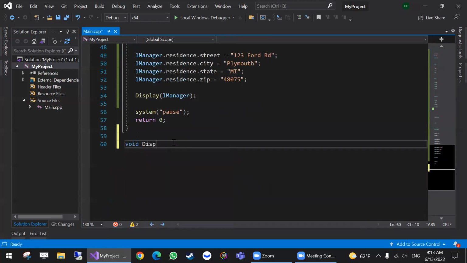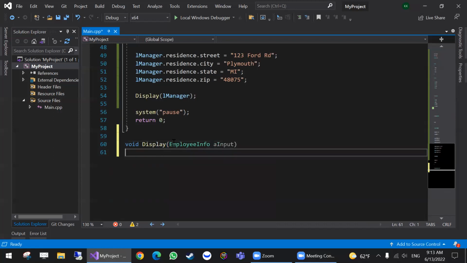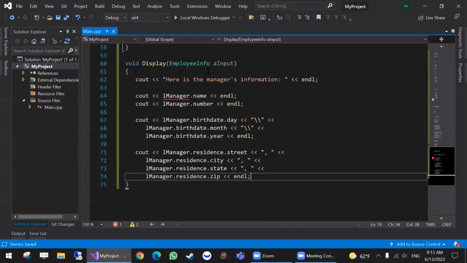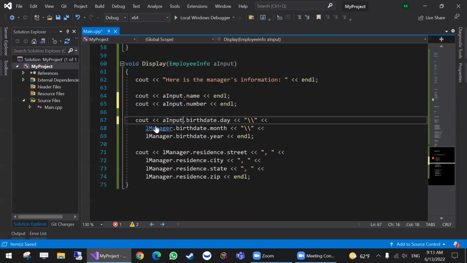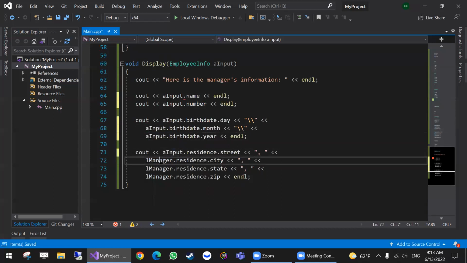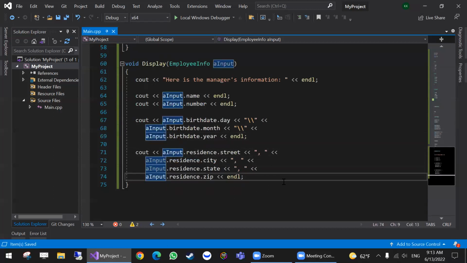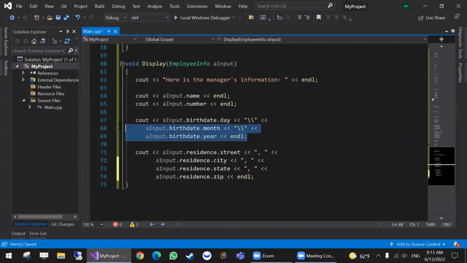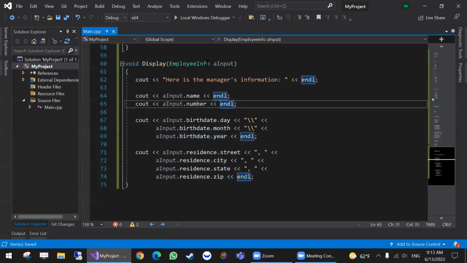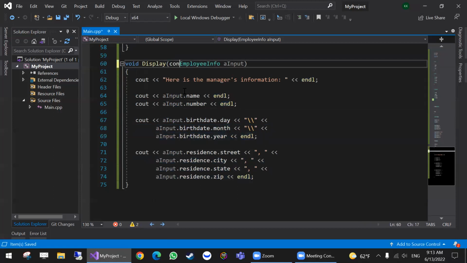It's a void called display. It takes employee info. I'm gonna call it input. Then I'm gonna dump the display code in it. And I can pass it as constant because I don't really need it to be changed.